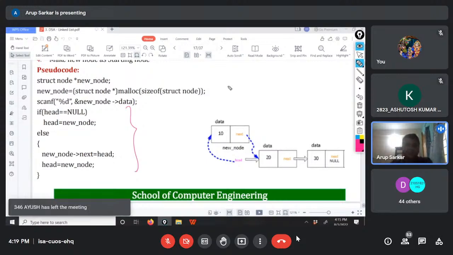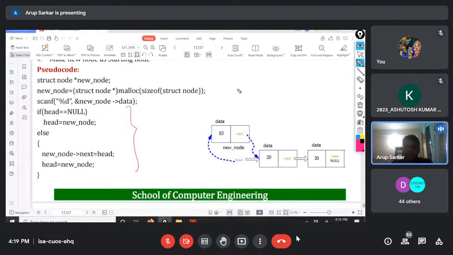And if there are some elements in the list, that will also work. First you have to create this pointer, where you allocate the memory, or where you want to allocate the memory. So this is the start node, new node.